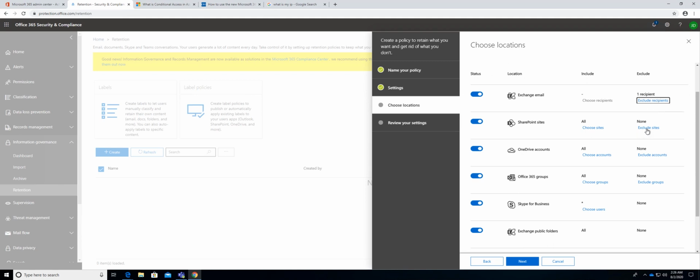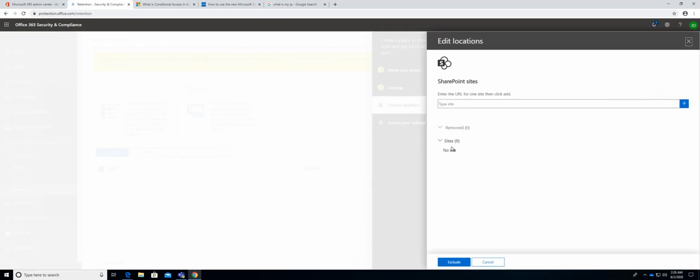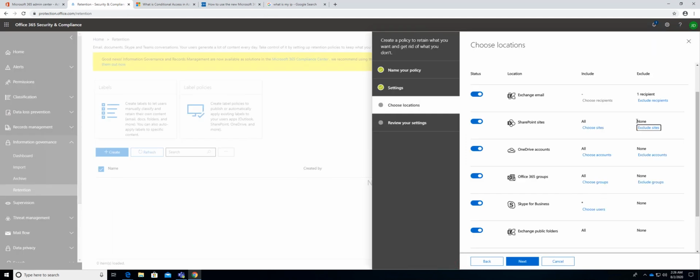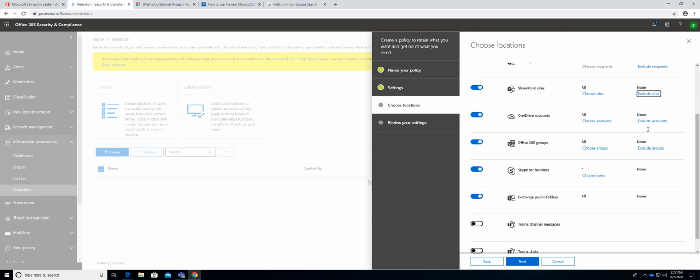Then the site. Maybe there is a site which you don't want to preserve the data for. I don't know why it is not showing the sites, but what we have created are more of team sites actually. That's why it is not showing them. Under Teams, it might show it. So if you have a regular communication site in SharePoint Online, or a site which you just created from there, a team site, not a Teams site, which we have, then it will show up here.